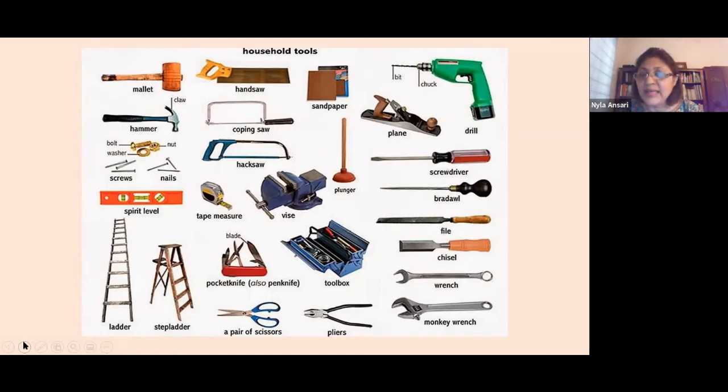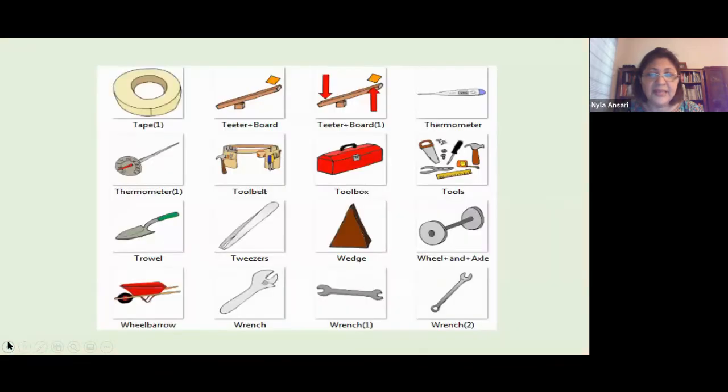But right now, each one of you just choose one tool that you want to use when a house is under construction. You like that tool, or you think that's the most important tool, whatever the way you are perceiving it. Just choose one tool. I'll show you the screen again. You can choose from here also. You just need a paper and a pencil to do this exercise. I told Taskeen in advance that I would want my students to have a paper and a pencil in front of them. Do you have them, please?